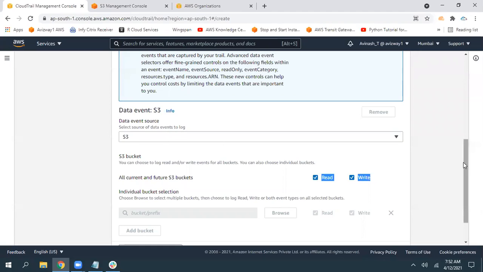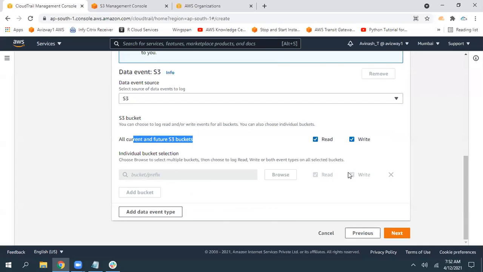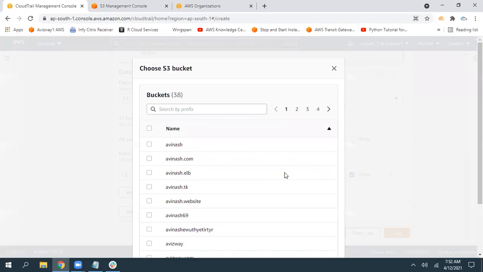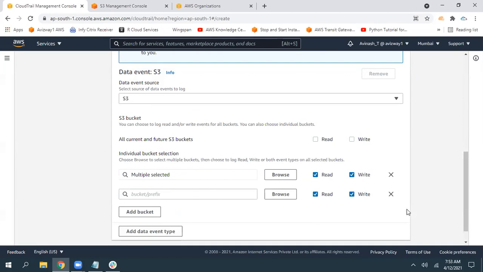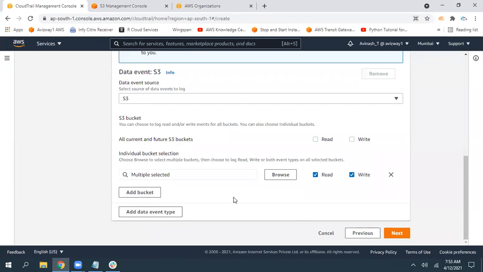Where do you want to store it? The bucket we selected in our previous console. So this is related to the entire S3 platform. For example, if you don't want to enable it for the entire S3 platform and you have some particular buckets, then uncheck these things, then go and choose the bucket. Okay, I want to enable logging for these two buckets, then click on choose. So we selected multiple buckets. We are storing read and write operations. Right. So if you want to select another bucket, you can go and browse and you can get that.